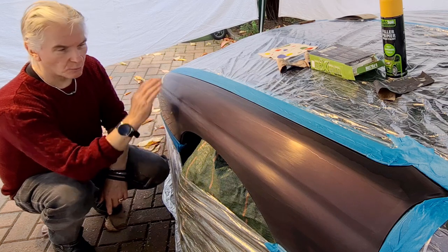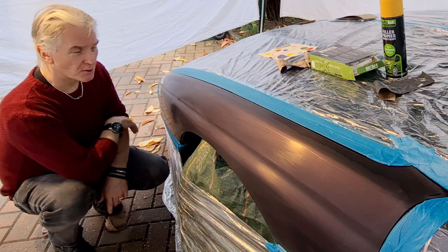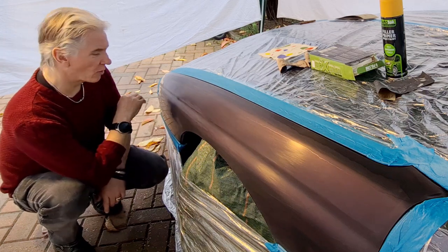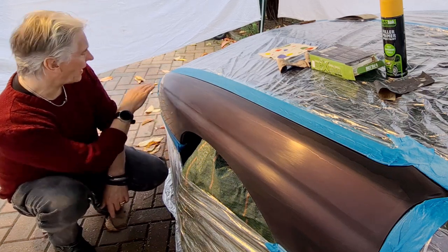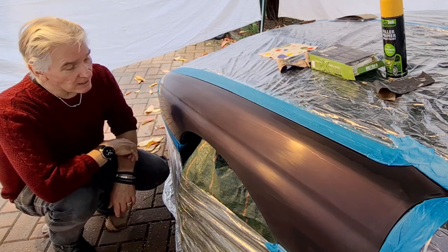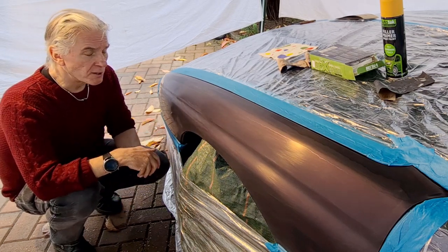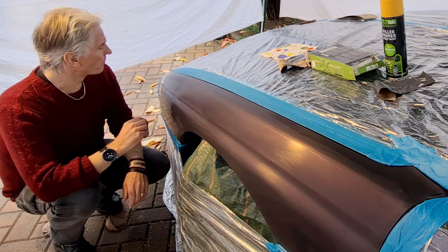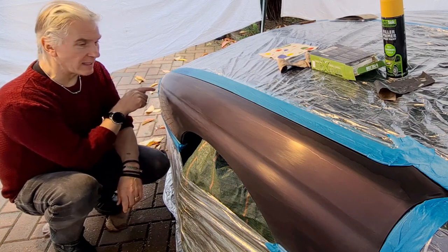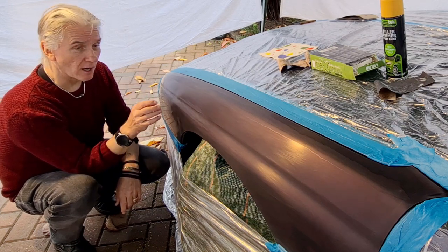Anyway, it's all been cleaned, it's been sanded down with 600. Then I did the whole thing with 1000 and the whole thing with 1500. Washed it down, and I've made sure there's no places anywhere left which is shiny. So everything's dull now. So that's really ready for, well, I was trying to decide whether to go with primer or to go with the base coat, but I think now we've got the sort of repair here and the base and the actual bottom coat, then I'll need a primer on it.